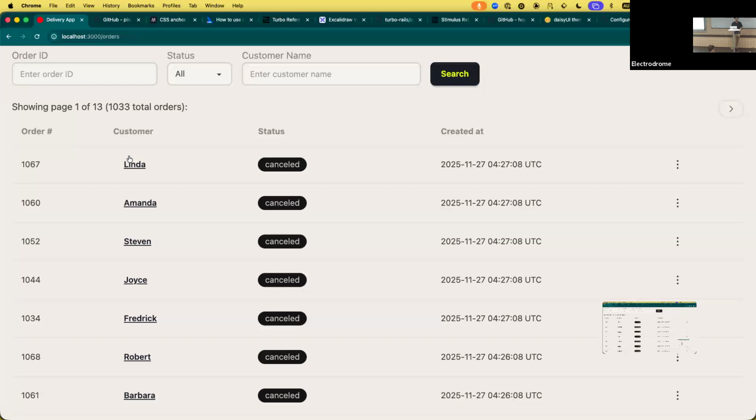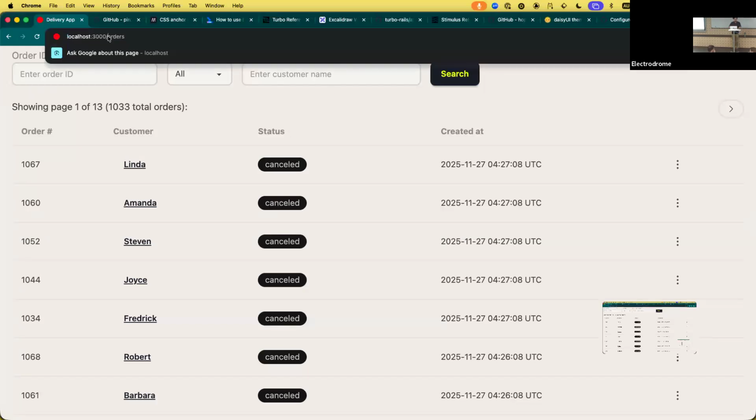HTMX provides much lower level APIs. Turbo provides lots of abstractions on stuff that HTMX gives you the super low level pieces for. That's the only difference that I know, but I haven't used it, so I wouldn't be able to comment. But spiritually, same thing. If you use Rails, the difference is that Turbo is fully integrated into Rails. So you get all the helpers, you get Action Cable already set up.